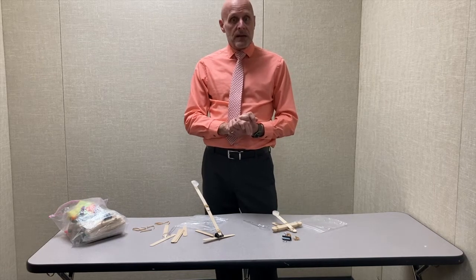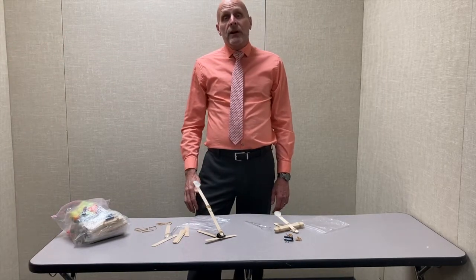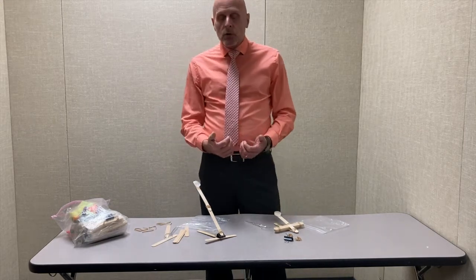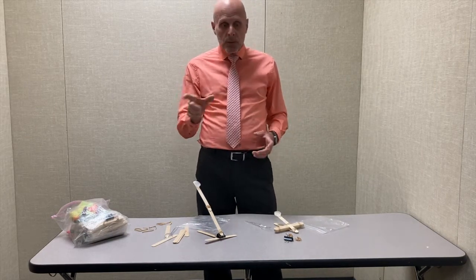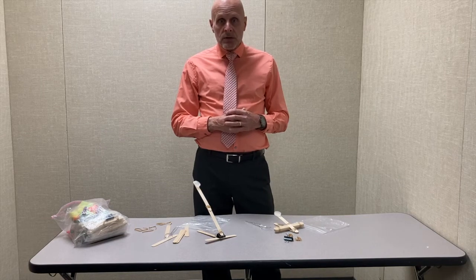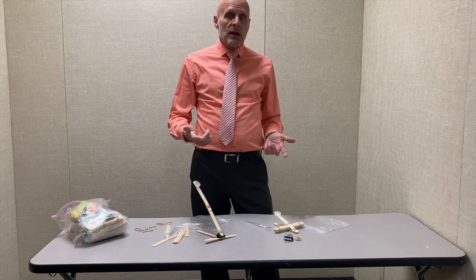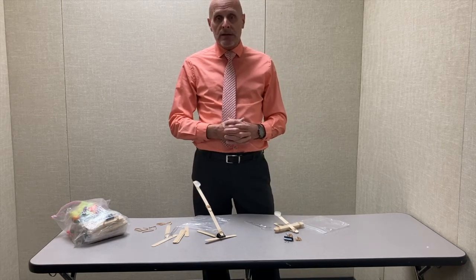With primary students — kindergarten, first grade — students may need some guidance in design, but once it comes time to test, you'll probably measure distance from the catapult. In kindergarten you'll use non-standard units like paper clips or a paper clip chain. You could also put a target on the floor, have them take 10 shots, count how many went in, and record that as a ten-frame — a way to incorporate mathematics.